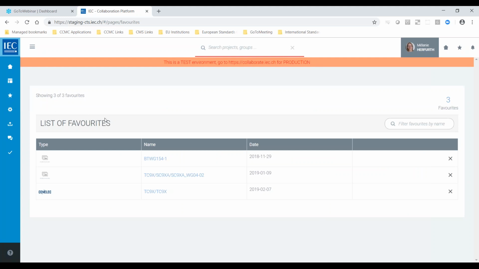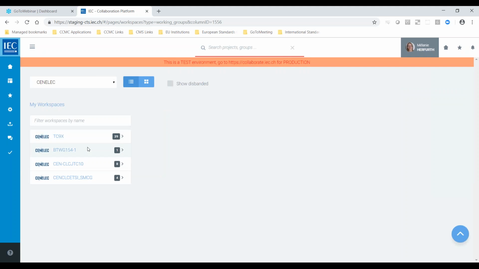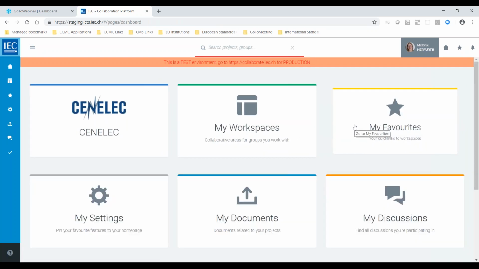If you are registered in many groups, let's say for information, but you're only really working in some groups, you only need to access some of them really regularly, putting them in your favorite is a good way to have like a smaller pane with where to access your groups when you're registered in many of them, rather than go all the way. So this is the test platform, so there's only 4 groups, but as you know, there's many groups on the live platform. So this is quite interesting.